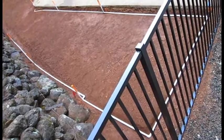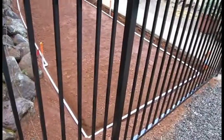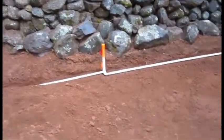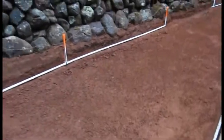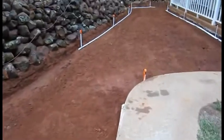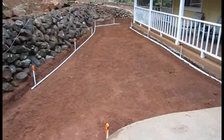Okay, starting to look a little bit more organized, at least right before we start bringing in the dirt. So what I've done here is verticalized, is that a word? Made vertical all the different posts. I got some metal stakes and staked them all out, as you can see here, and of course sprayed them yellow or orange, because when I'm on the Bobcat I don't know exactly where I'm going, so seeing these things at least at a glance really helps. And you can see it's just about ready for the good soil.